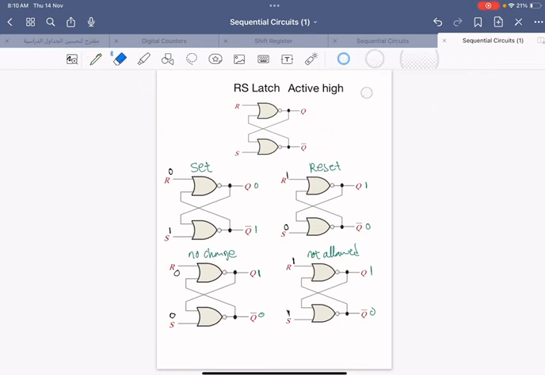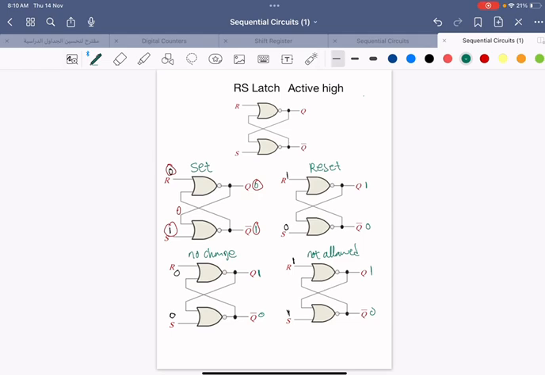Let's test one of these. We'll start with putting 0 and 1. Here's 0 and 1. And we assume at the beginning that this is 0, this is 1. Q and Q dash should be opposite of each other. So if we have 1, 0 here and 0, 1, then this 0 will come here. So it's going to be like this. 0 with 1 is going to give me a new value. We'll put it in the green to indicate a new value.